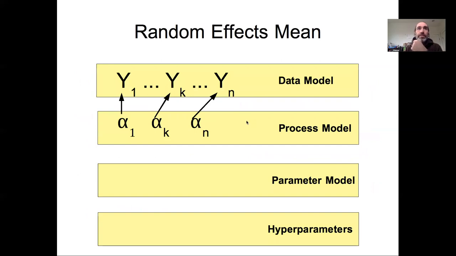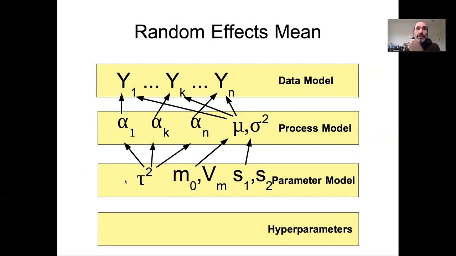To look at this in a graphical model, we have our alpha_k's for each individual dataset, our global mean, and within-dataset variability which has priors on it. This is just a simple global mean model, and then we have the parameter model for the alpha - this is just the variability because again the mean is zero - and then there has to be a hyperparameter on that.